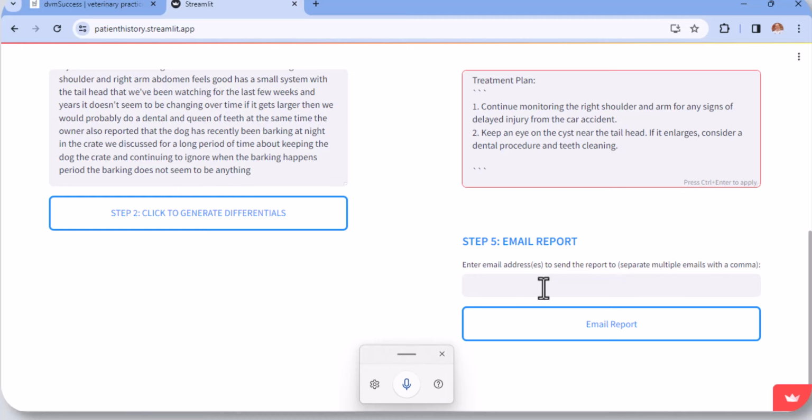So I hope you like this tool. We've really liked it. It's saved us a ton of time writing up records. It's made our records significantly more thorough as well. Clients really love this because they get a really good summary of the whole exam afterwards. And we really wanted to make really effective tools that will make your practice life better at a reasonable cost.